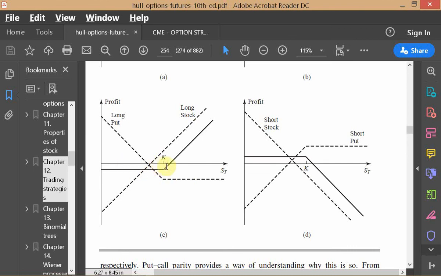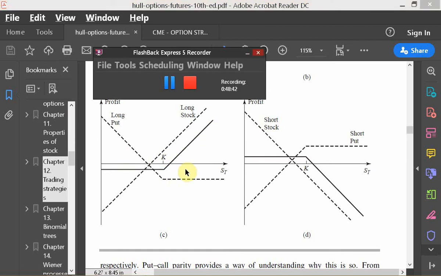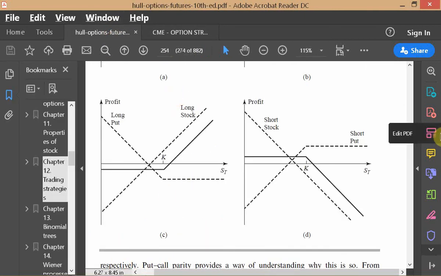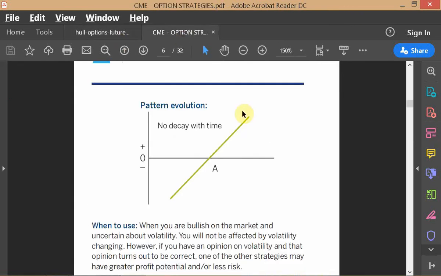So the long call helps us with this part of the curve because it looks like this, but we need to create this other part of the curve. It's not matching with the long call position that we have. Synthetic equivalent means you can use multiple positions, and usually you have to. We are trying to create the synthetic equivalent of a long futures position. So one part of it is correct.